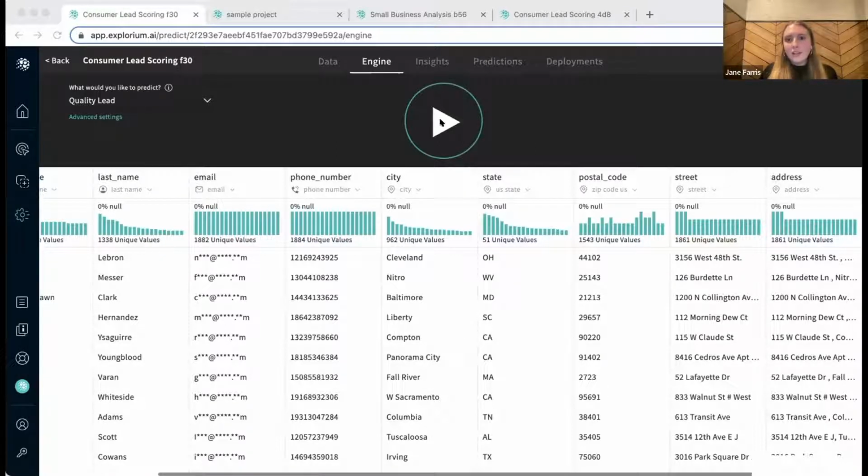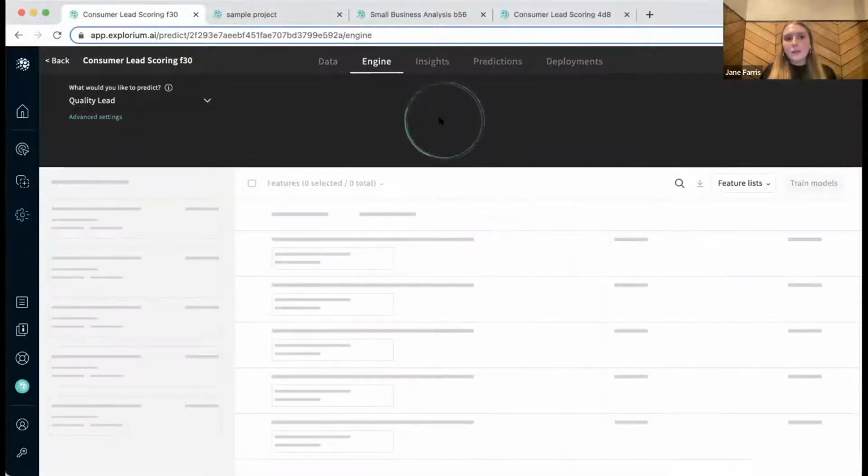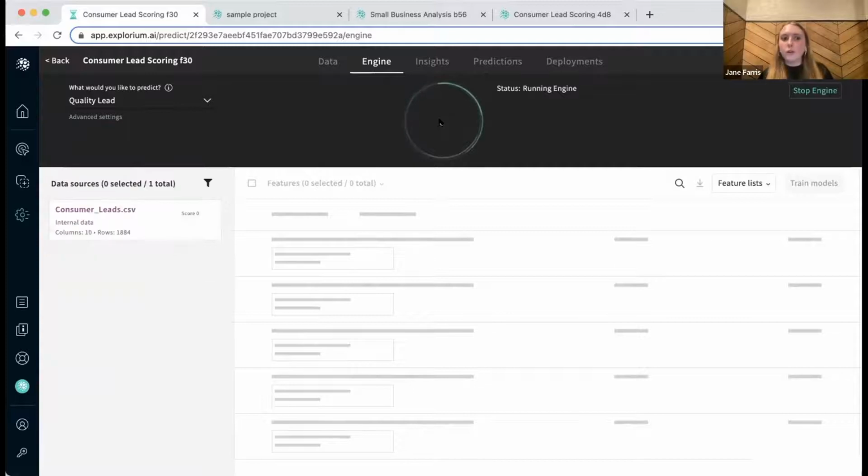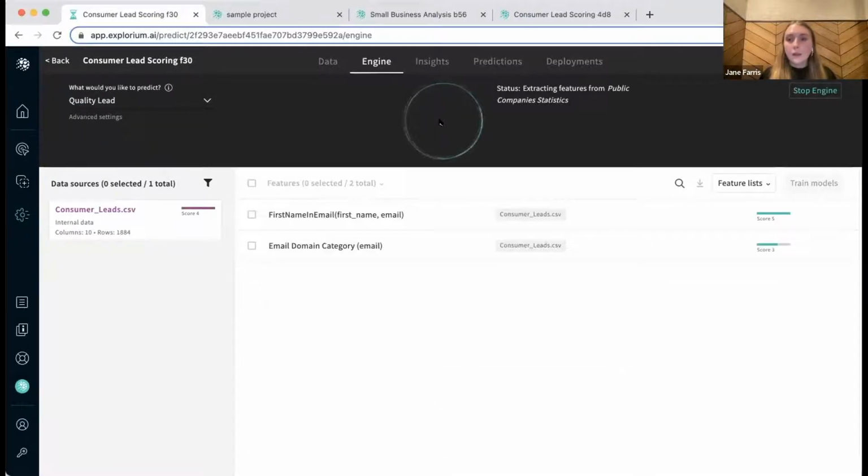So you can actually just hit our play button, and what's going to happen is we are going to go through this process that I'll walk you through, where we're essentially extracting data sets the same way that you saw earlier in our enrichment tool. But then we're also going to be pulling features out of those data sets, generating our own features, and then near the end of the process, you're going to see we're going to begin training and testing models that we can actually compare and evaluate and potentially even deploy.